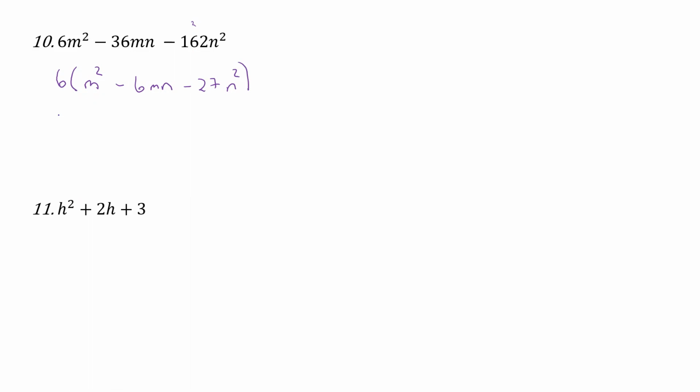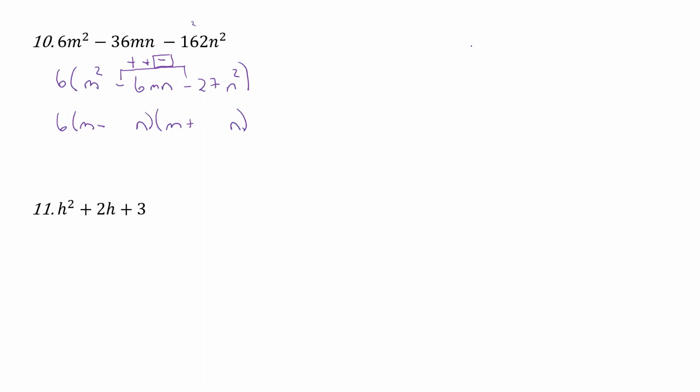All right. So what do we have here? Well, that's going to be 6 times m, and that's going to be m. Now we also know there's going to be an n on the last term. And now what do we know about this? We're going to have a positive and a negative. And what's their middle term? It's negative. So this time, the larger one has to be negative. Usually we've been working with them and they always end up being positive. Well, this is one where the middle term has to be negative. So the larger one of these, whichever one it is, is going to be the negative. So the larger will be, I'll put it first because it's going to be negative.